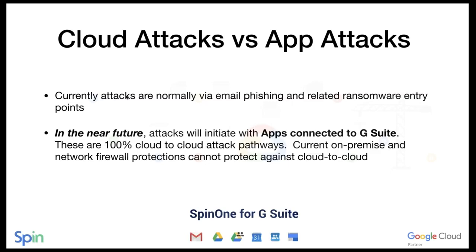Got it, Grover. So like we talked about, currently attacks are via phishing emails, or that's how they gain access to your organization. But we've done a lot of research here at Spin, and we have come to the conclusion that the future of ransomware attacks are through marketplace apps. We download a lot of applications, install a lot of applications, and they ask for a lot of permissions. We don't think twice before giving in to the application. And these are all potential ransomware attacks that are waiting to one day take over the files. That's why at Spin we started an initiative of assessing applications. We have an apps audit that you might have seen during the demonstration, which performs an analysis and lets you know what kind of access these applications have. And it's not only for current applications, but also for applications that were previously installed and deleted from any G Suite organization. But yes, the future is apps, and we need to begin assessing and looking into the kind of permissions they ask for.